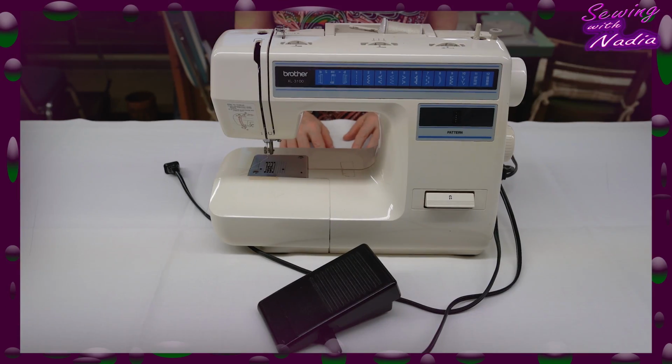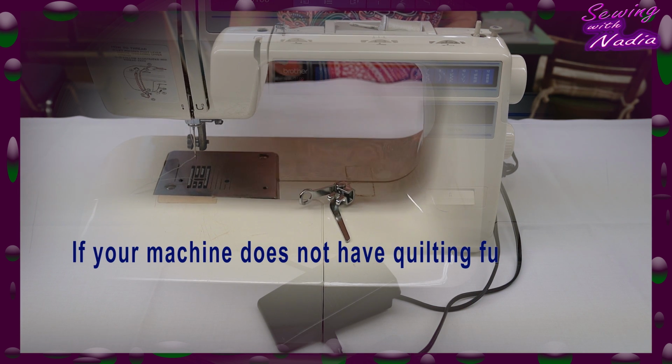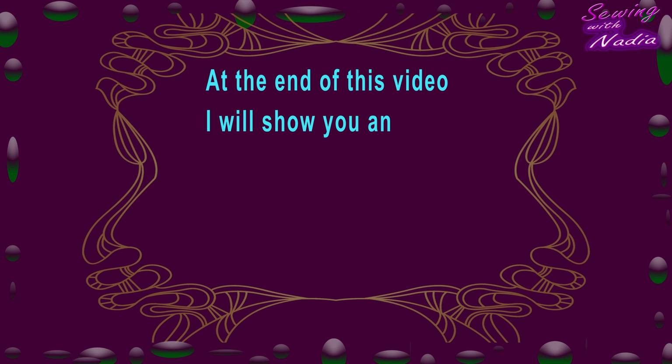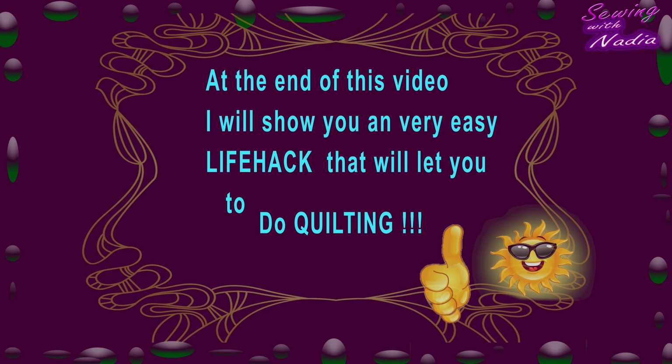I'm using an industrial machine, but a bedspread can be made on any household sewing machine. The quality will be the same, the only difference is the speed. And if your machine has no quilt switch, no problem. I will show you how to do quilting on your machine.